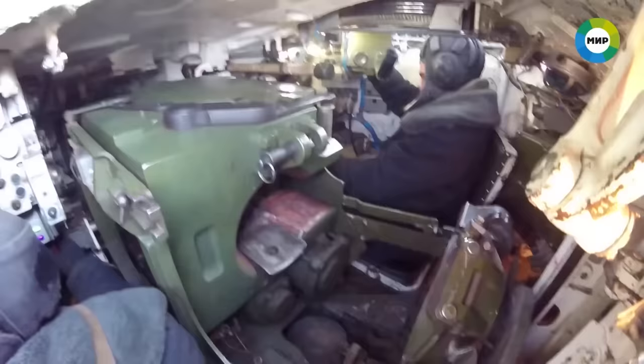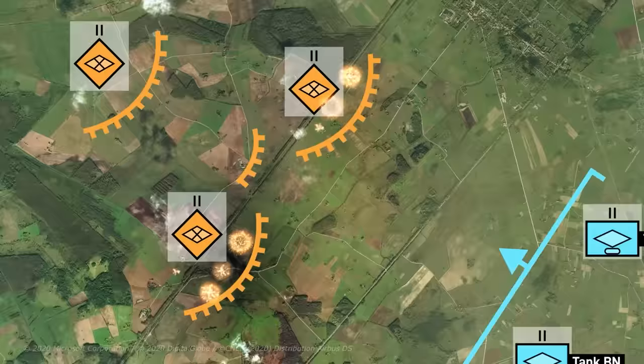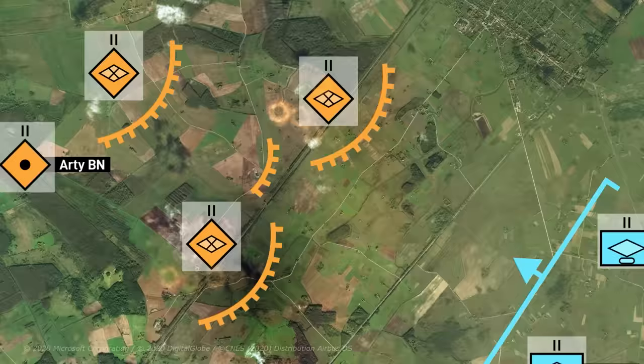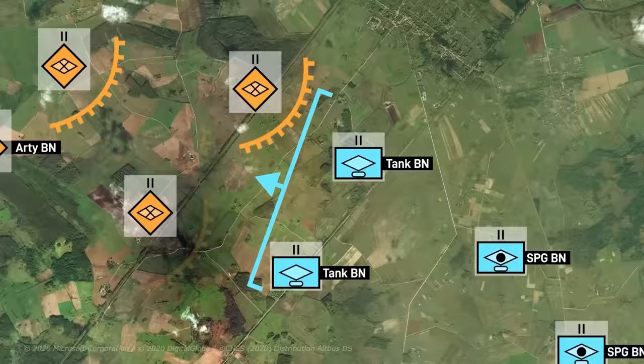During a brigade offensive, tube artillery would usually be located one to four kilometers from the leading edge of the attack. In this scenario, the howitzer's main job is to support the first echelon battalions' attack by carrying out destruction and suppression missions. Attacks are usually preempted by heavy preparatory fires which first attempt to destroy the enemy's own artillery and then forward defensive positions. As the first echelon maneuver battalions advance, howitzers advance by battery or battalion so they can continue to target the enemy's new defensive lines and rear areas.